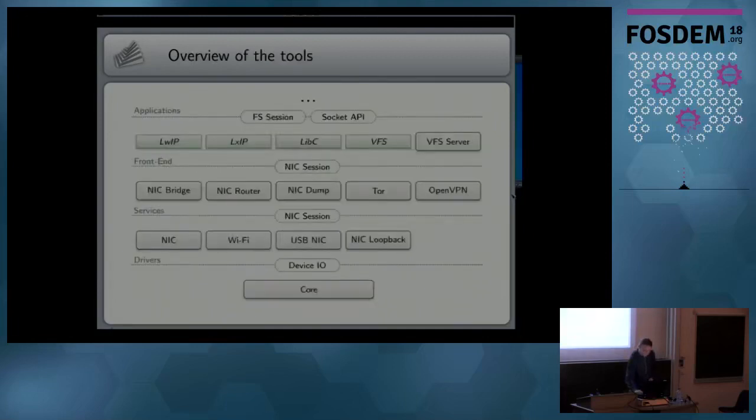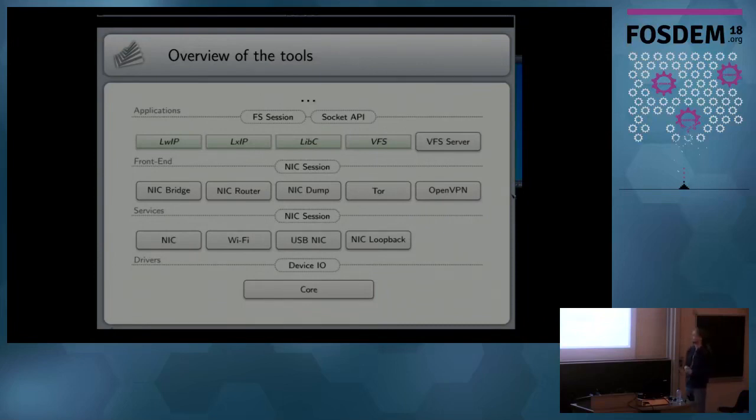So, first to the overview. I have separated them, as said, into 4 layers. You have the drivers. We have the main drivers that now exist, and they use the device I/O that is provided by the core of Genode, and all give a generic interface, the NIC session interface.